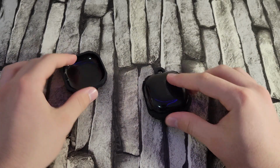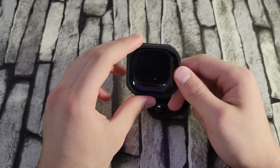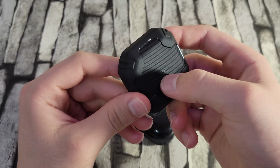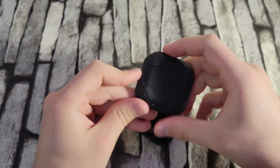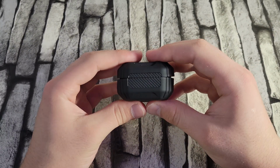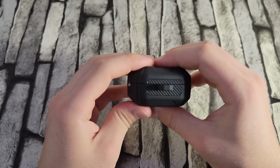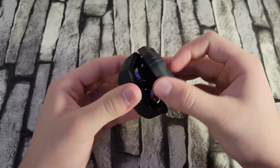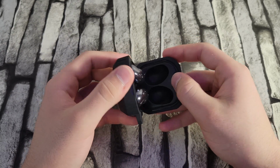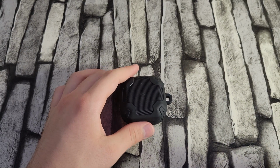And boom. So now we have this top portion right here. I wasn't able to get the adhesive on, as you saw, but that is okay. I will just put it on without it. So right here it says Elago, so I'm gonna go ahead and align this with the branding on the Samsung logo. So we'll just plop it down like this, and boom. So that seems like a nice snug fit. Let's see, and perfect. So this right here is how you're supposed to put it in. I did fail with the adhesive again, but that is okay.